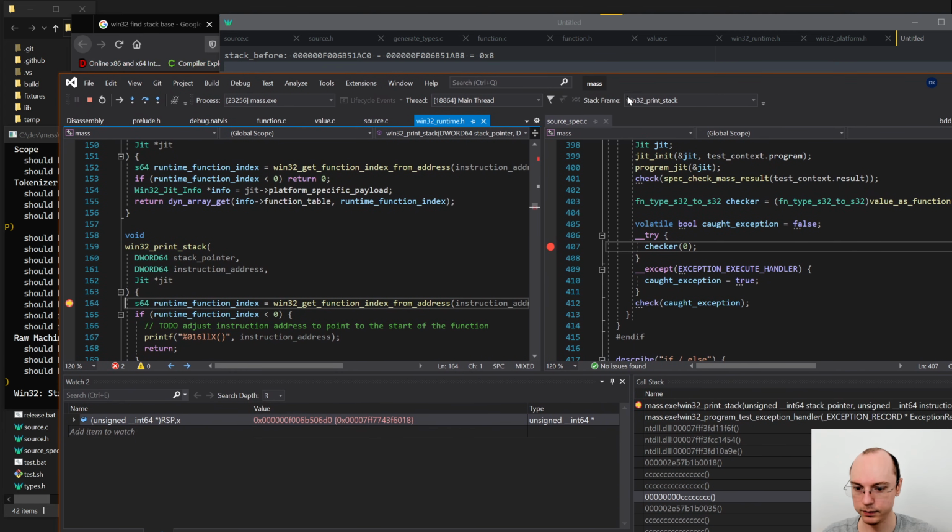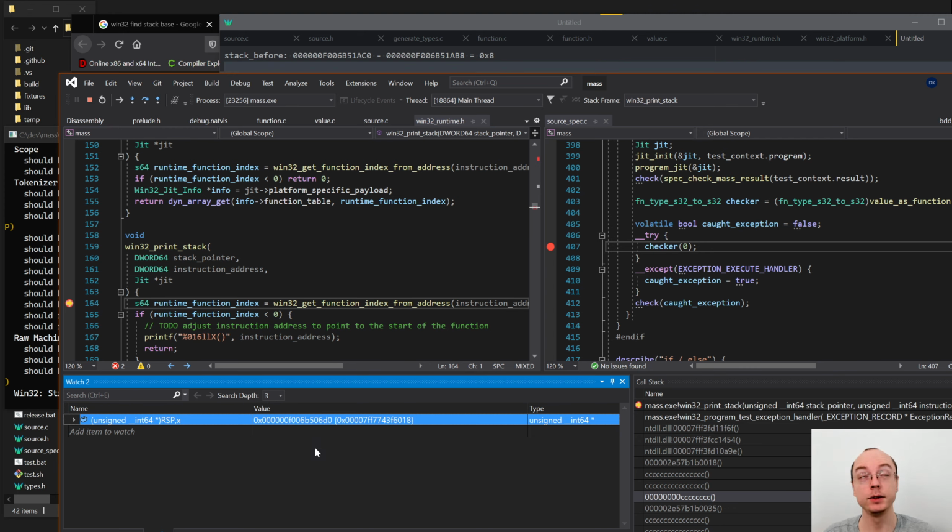Okay, so a few things. The first one is about the stack, and unfortunately it looks like we are using the same stack inside of the exception handler, which kind of makes sense because the exception handler should get access to the stack, but that makes the whole thing that I want to do pretty annoying to deal with.